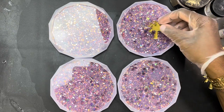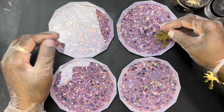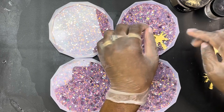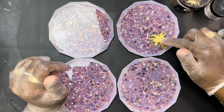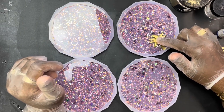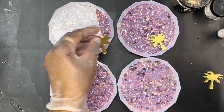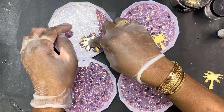Y'all, I'm so scared. I want to put it to the bottom. I don't want it in the middle. I want it to the corner like that. Yeah, no, maybe. No, don't do it. Friend, what to do? I like it like that. Look at there.